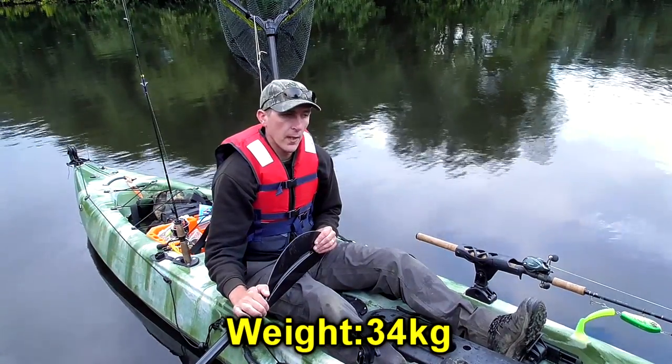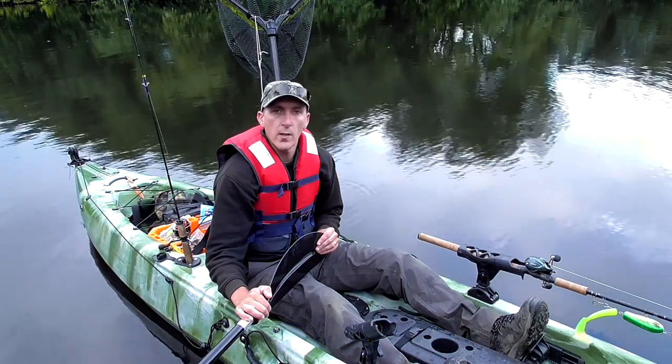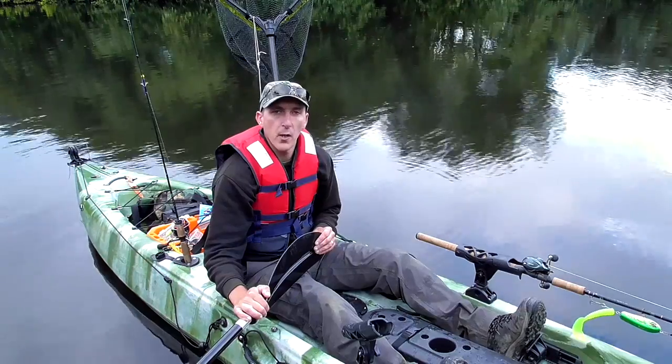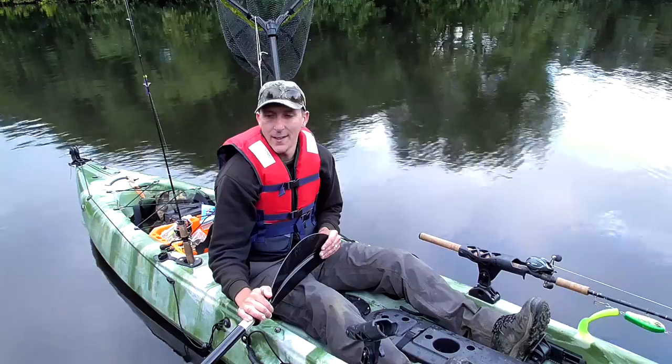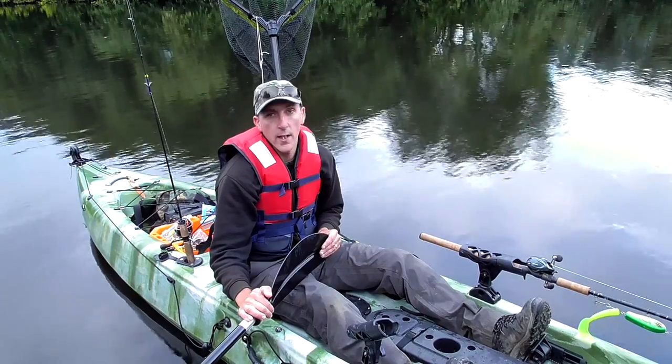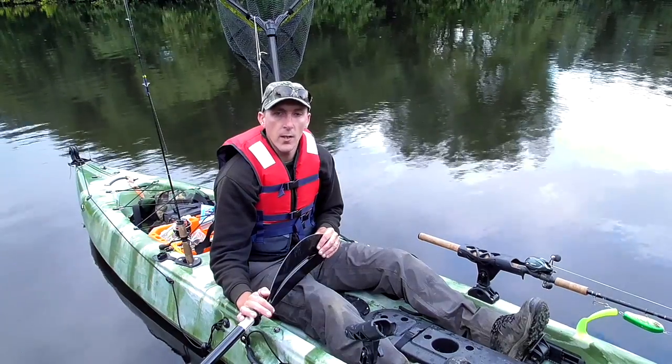And that's the same for your access to your spots. If you're going to be putting it on a trolley and wheeling it to a lake, it's bang on. If you're carrying it up and down a river bank, it's not that easy. I have got it in, I've got to get it back out yet, but I think I will do it. It's not easy where I am, so you've got to think about where you're going to launch it.